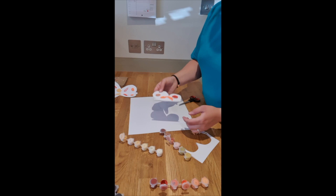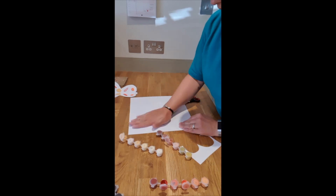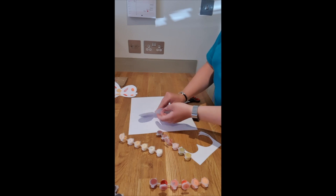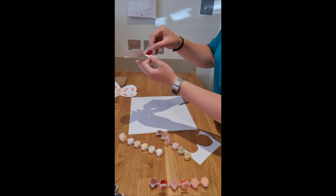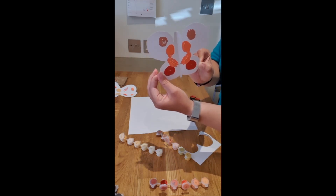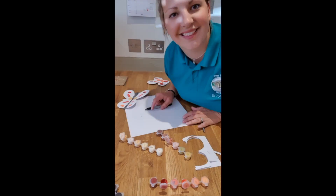Once you've finished painting, you want to open it out again and carefully fold it the other way and squish it down. And open it up very carefully. And look, you can see the pattern has gone on both sides. It is now symmetrical — same colours on both sides. And there you have it.